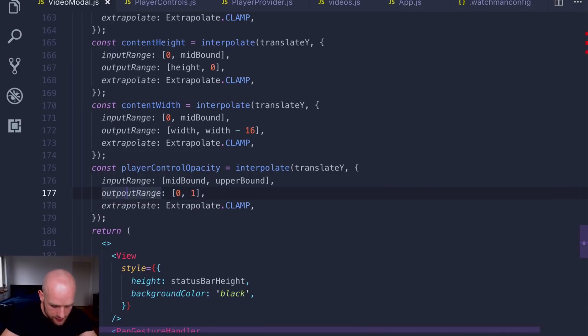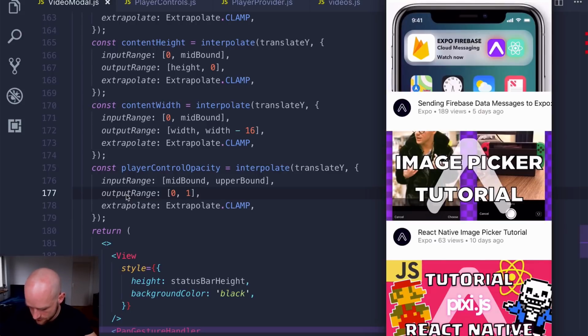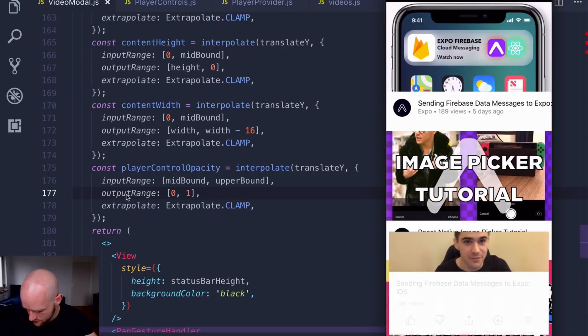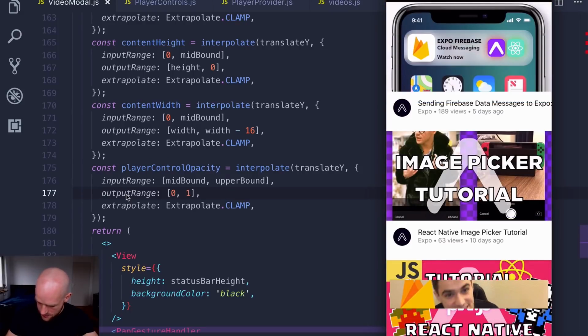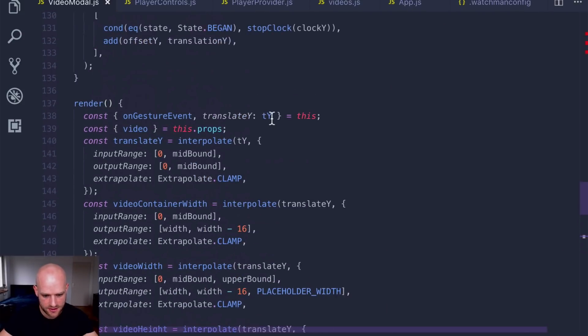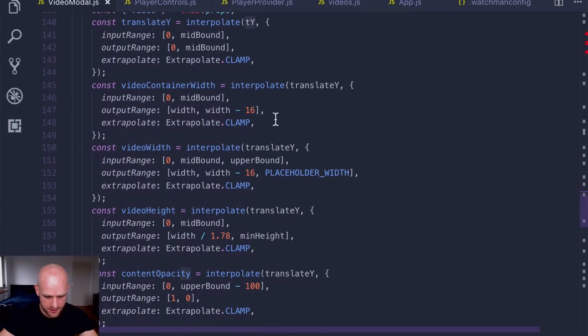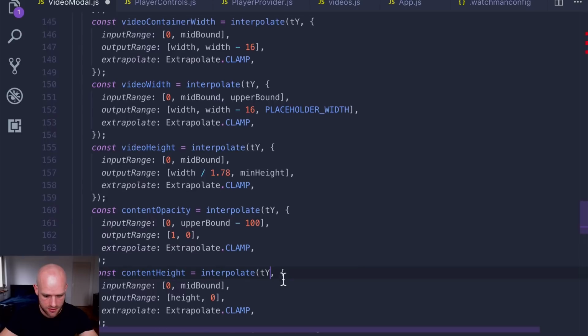So swipe down. Yes, okay. I really got confused here. I need to use ty here, because since we didn't extrapolate, I cannot use translate Y anymore.